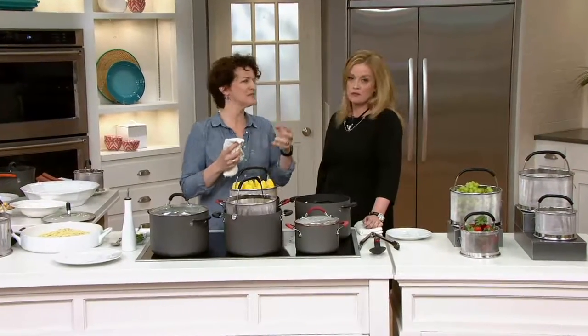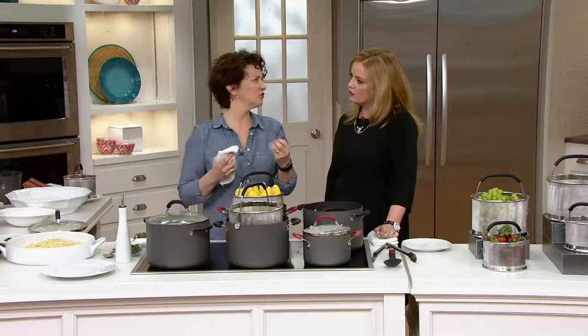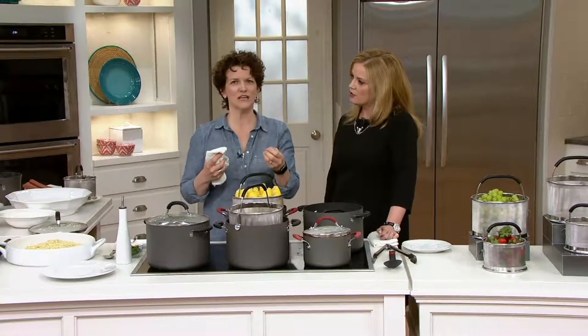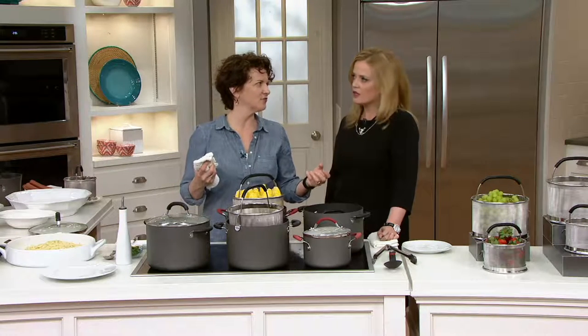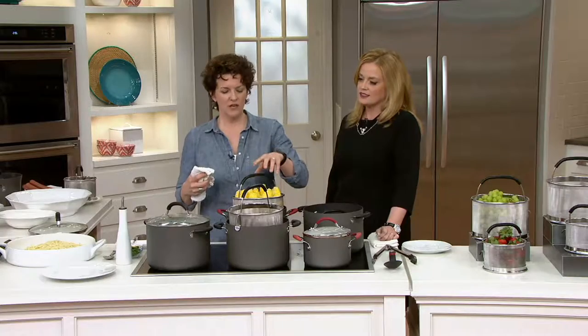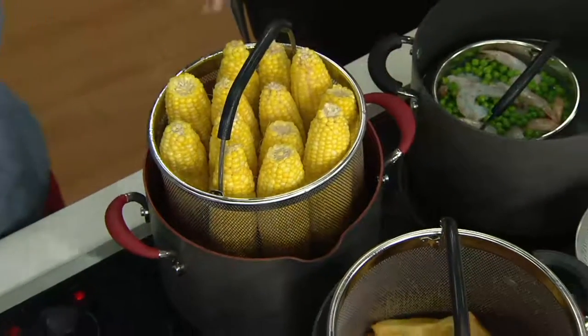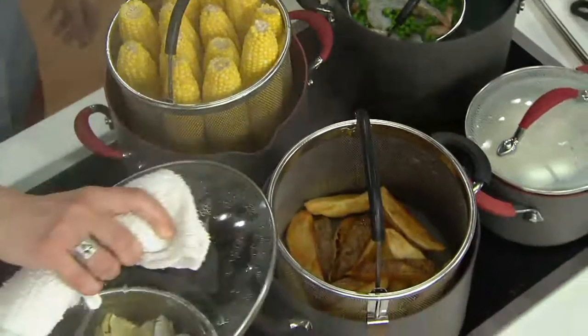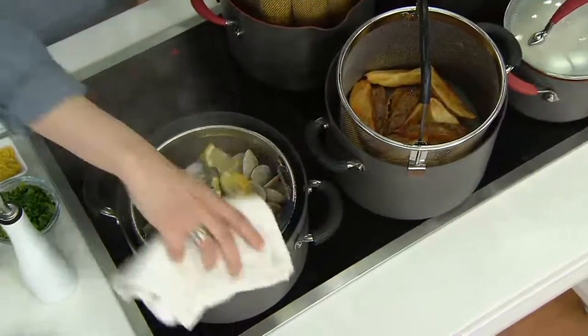Steaming the corn is the best way to cook it because you retain more of those nutrients, so you get the best flavor. Fresh corn — always try to use corn within two to three days from getting it home, ideally from the farmer's market, day of. So here we have the corn steaming beautifully, French fries or steak fries cooking, and another thing I love to do in this basket: clams, mussels, shrimp, things like that.